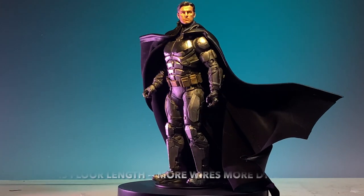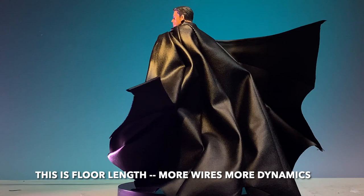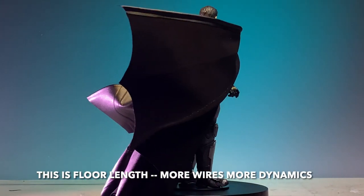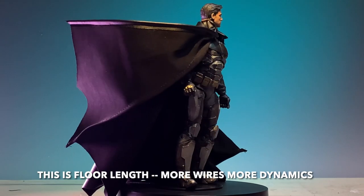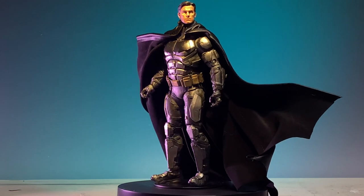Mind that the figure here is only representing and acting as a mannequin to hold up the cape. It is not tailored to it, and this would not be the actual figure carrying such a cape. However, the wires show you the dynamics that the cape now has, having 6 wires.